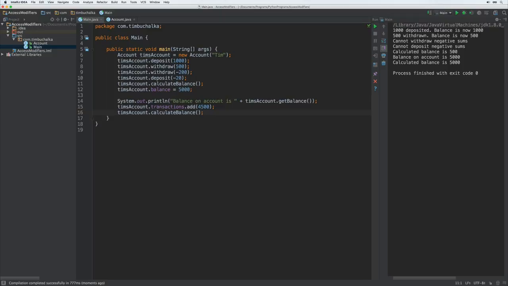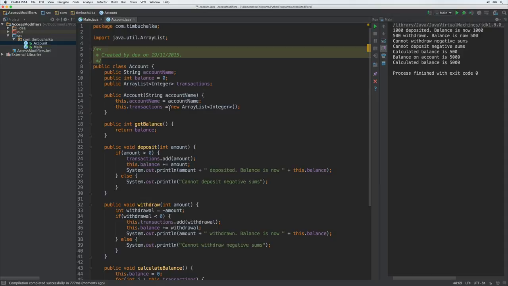So in a well-designed system, the transactions list, in this case the array list, should only be modified by the deposit and withdrawal methods. So by allowing access to the transactions list from outside the class, and the balance for that matter, we're introducing the potential for errors in the program, or in this case, for fraud. So obviously, here the fraud would be a deliberate act on the part of a programmer, but it's also the case that objects can be altered by mistake because the implications of doing so aren't apparent. In other words, the programmer didn't really understand the ramifications of what they're doing.